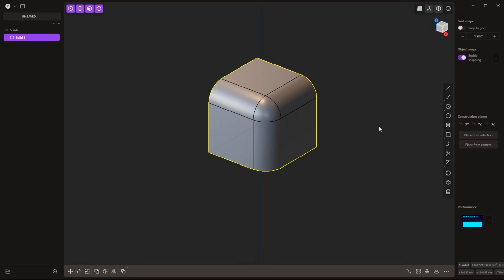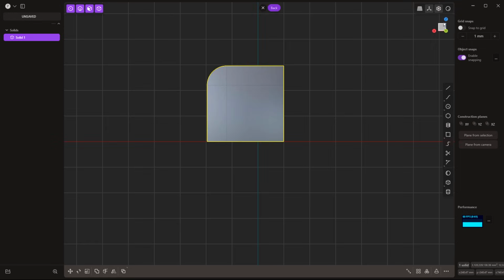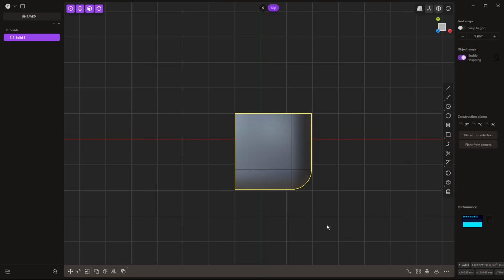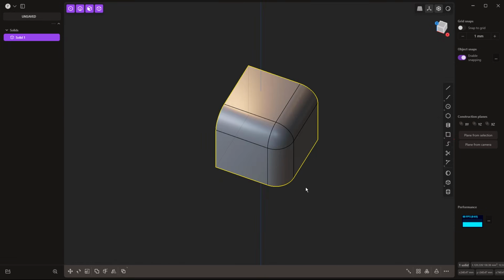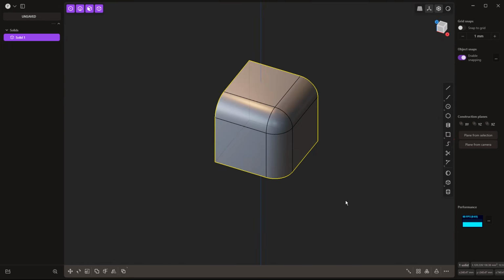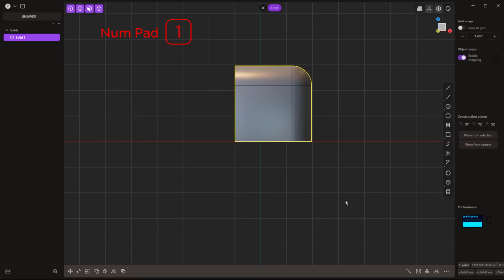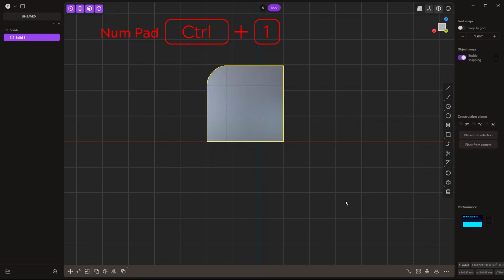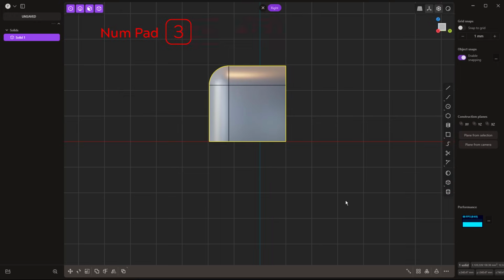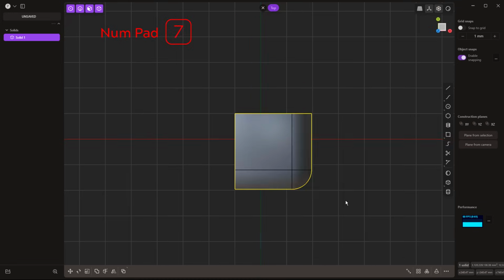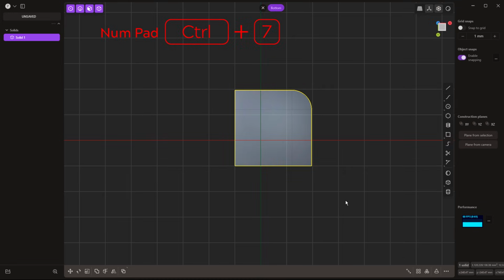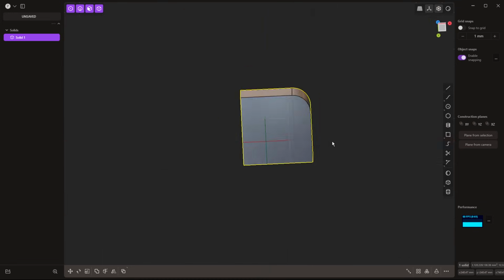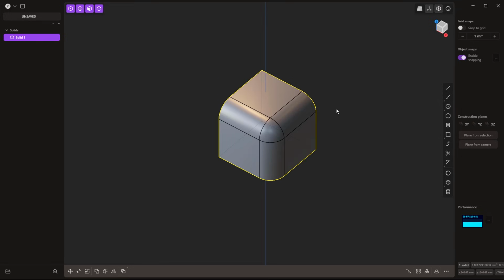To change our view, we can click on the X, Y, or Z in the upper right-hand corner. These are going to go to some default views. We can also do that with the numpad, which is 1 for front view, Control and 1 for back view, 3 for right, Control and 3 for left, and 7 for top, and Control and 7 for bottom. Now, obviously, if you're working on a Mac, you can replace Control with Command, and you can replace Alt with Option, and those should be the same for you.